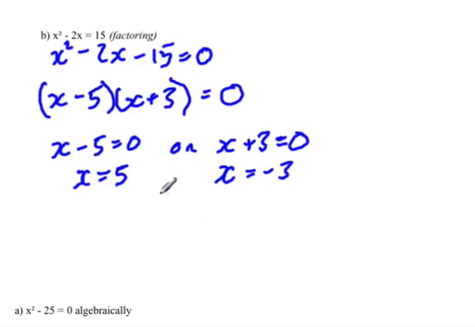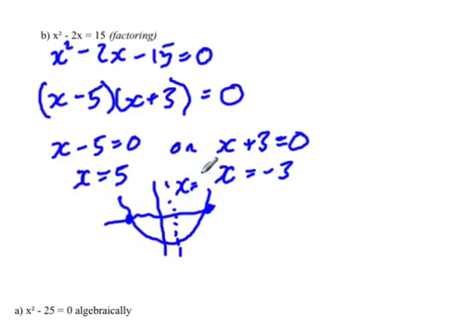And so that means that this parabola, if you were to graph it, would cross the x-axis at 5 and at negative 3. A is positive, so it opens upwards, so it would look something like this. And the axis of symmetry would be along x equals 1, because that's halfway between negative 3 and positive 5.